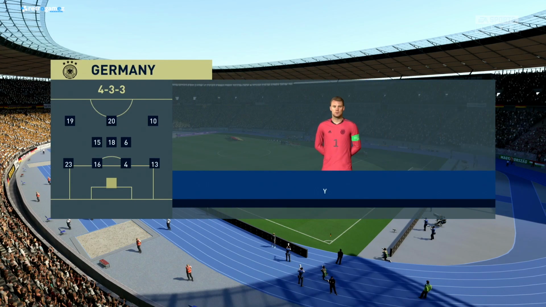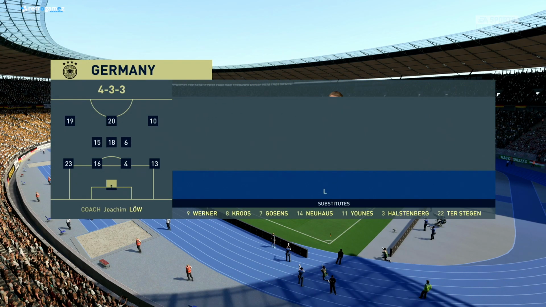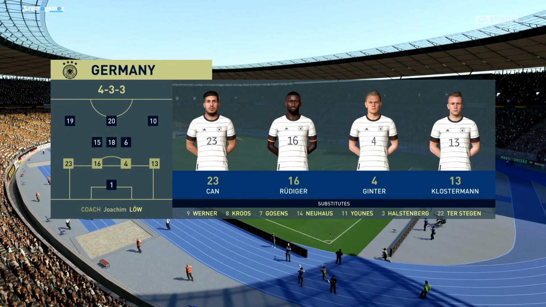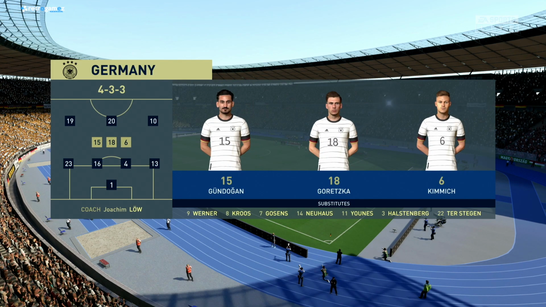The initial 11 today for the hosts. Manuel Neuer between the posts. Antonio Rüdiger starts alongside Matthias Ginter in central defence. And the idea is to have just the one striker up there trying to pose problems for the opposition.